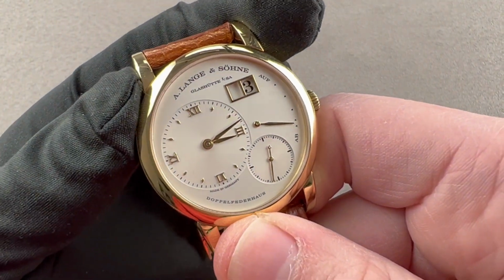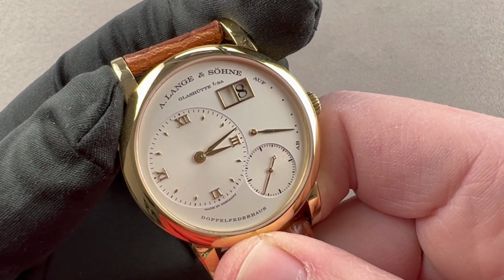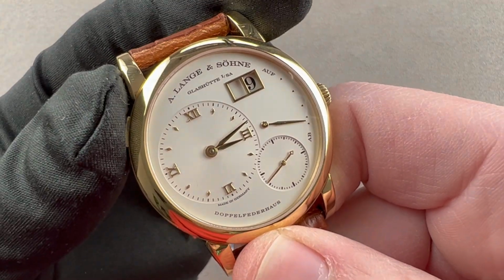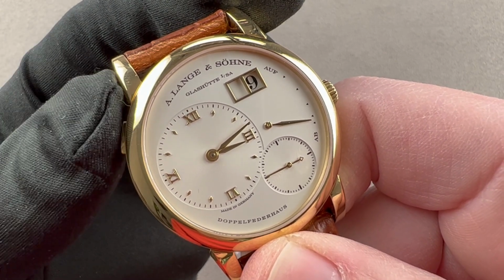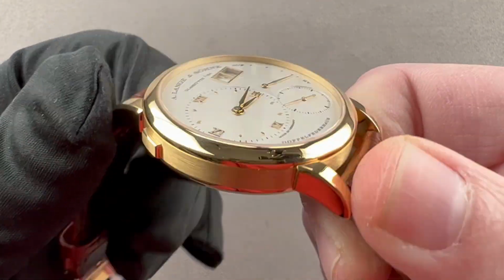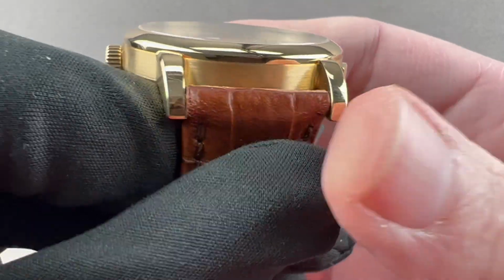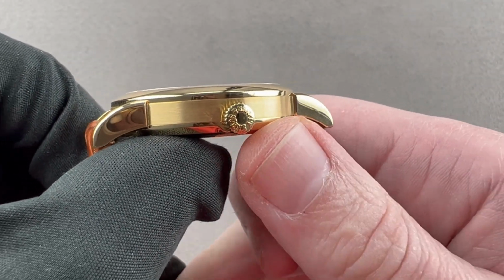And this was originally a device patented by JLC that JLC, IWC, and Lange executive Gunter Blumlein donated effectively to Lange to help restart the brand. JLC would go on to patent a second double-digit date that would be used on the 70th anniversary Reverso. Taking a quick look at the little pusher, you can see it's both polished and satinated, so there's a great deal of detail, even on a small part. No design is trivial at Lange and no detail overlooked.